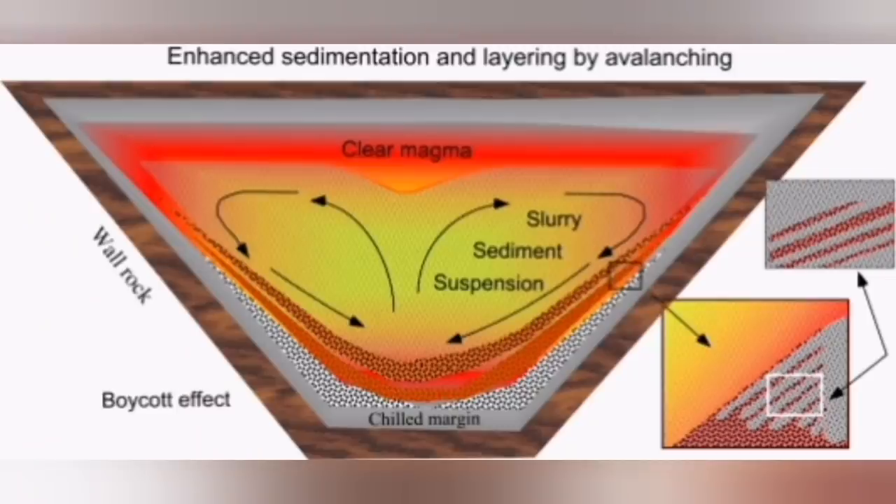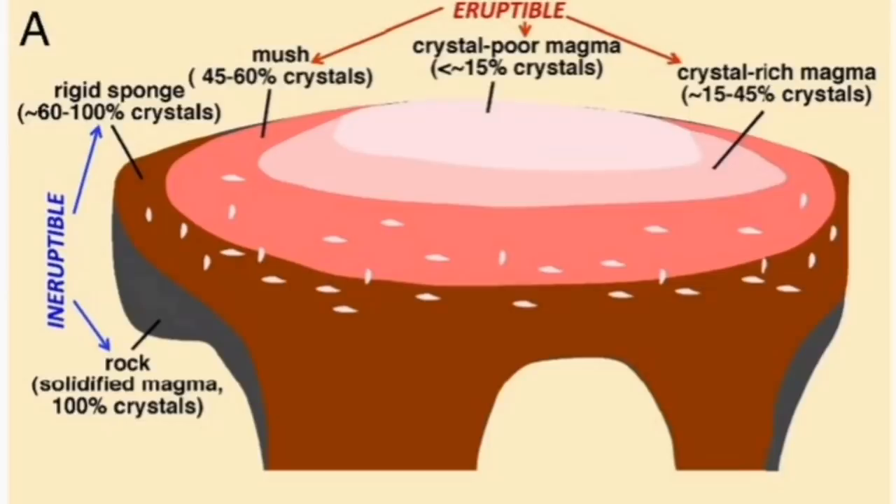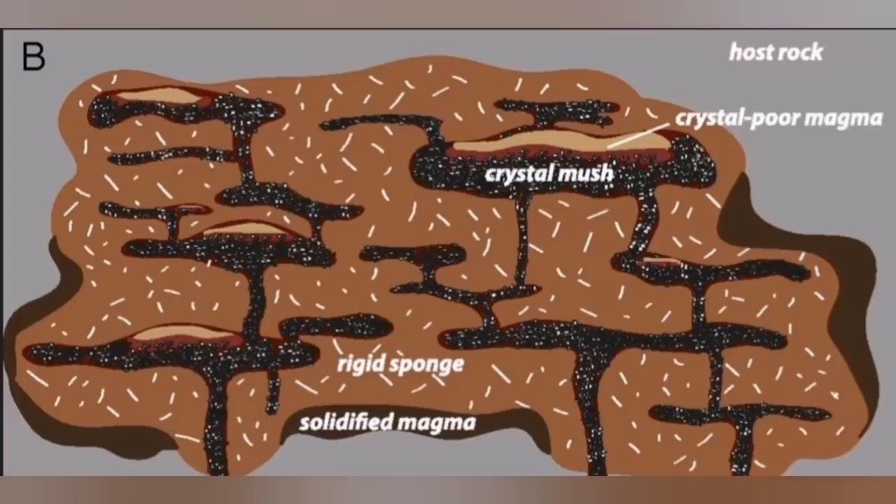The crystals gather at the bottom of the magma chamber. The top of the magma chamber will be full of more liquid and fewer crystals. This evolved, crystal-poor, volatile-rich top is the reason for the highest and most volatile eruptions — like boiling water having a lot of bubbles. These bubbles are the volatile-rich material in the magma. Crystals are heavier, so they gather at the bottom; at the top there are very few crystals.